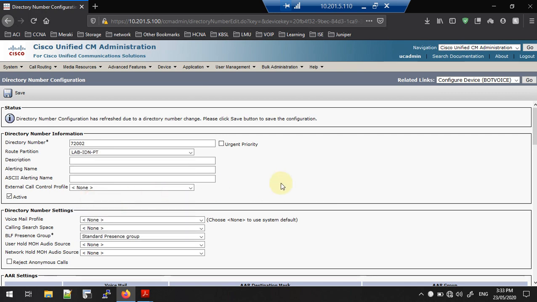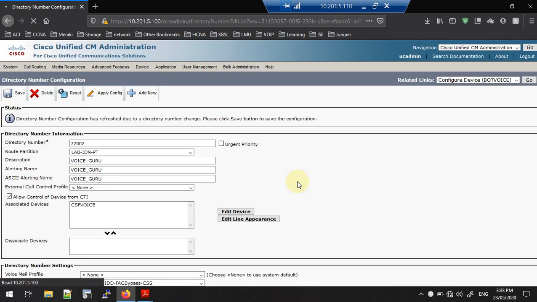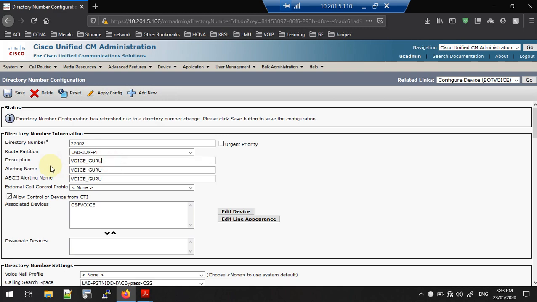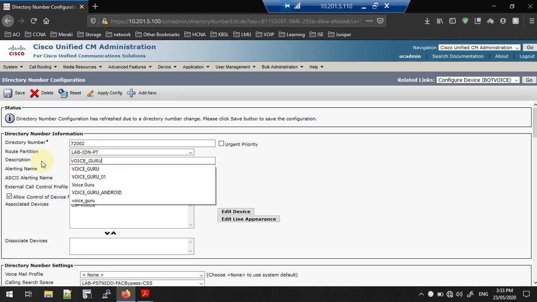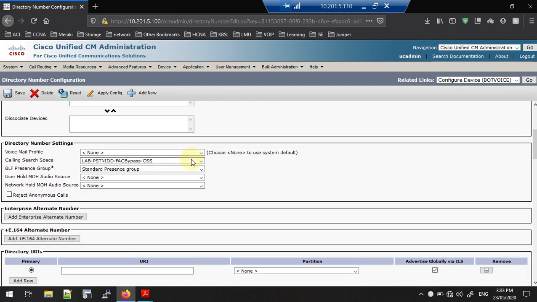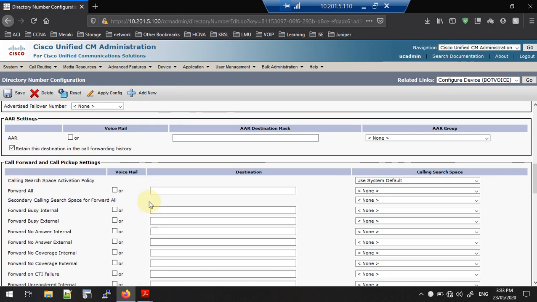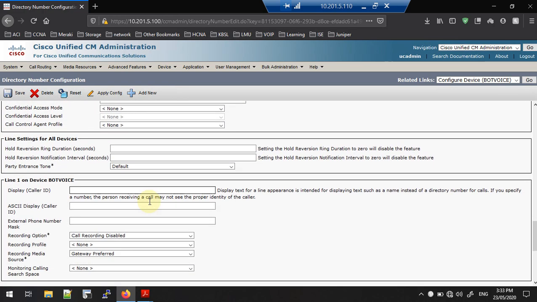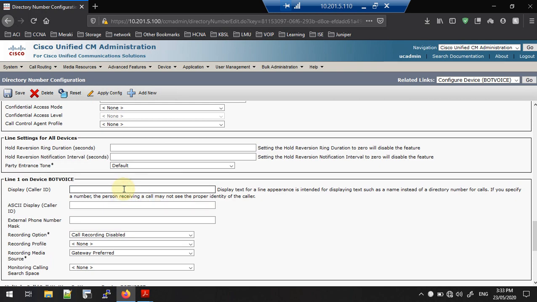As a route partition I am going to give lab ID and PT, and the other fields are automatically filled up because we have already used this directory number. You can see the calling search space is also automatically filled up, and you can go down.